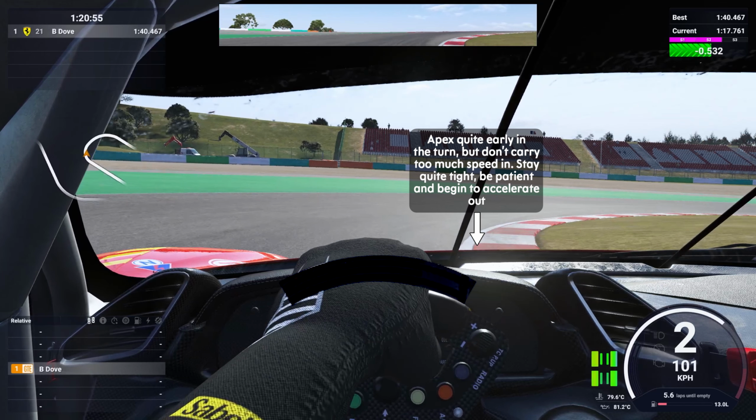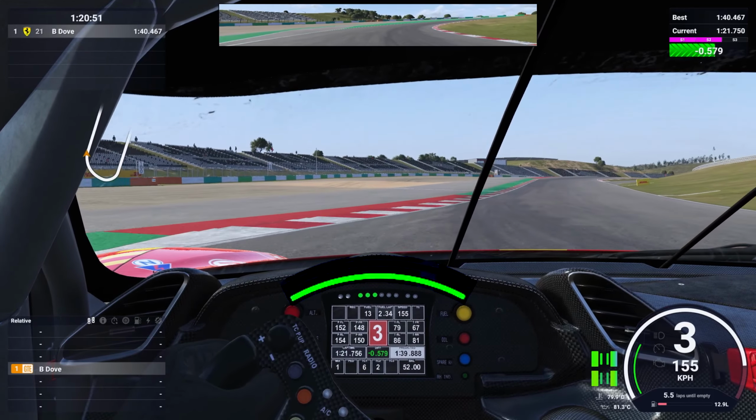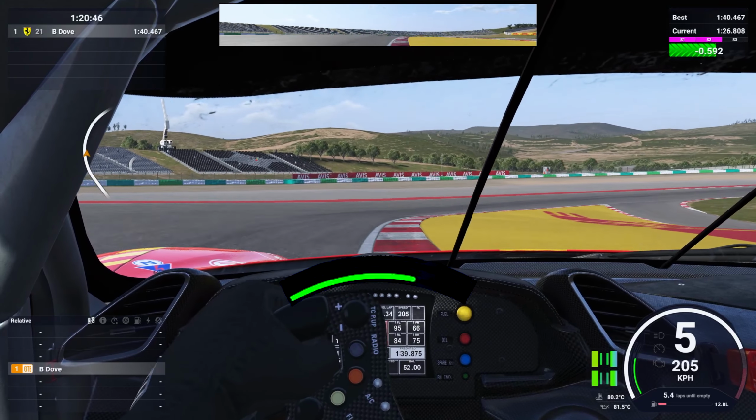We're going to keep quite tight here and then start to get on throttle and bring the car towards the outside of the track. Now here we can step ourselves outside of the track. Just make sure we don't go too far out, obviously. Keep your right side wheels on the curb, but going this far out to the left opens up your entry line for this final turn, which is very important.